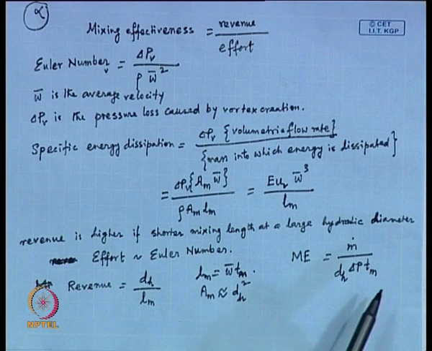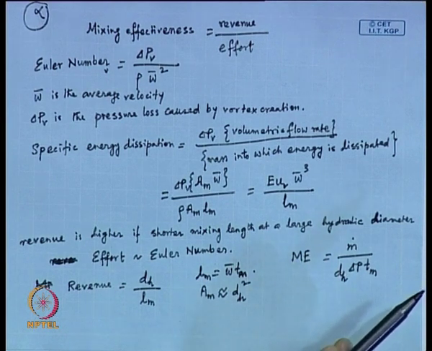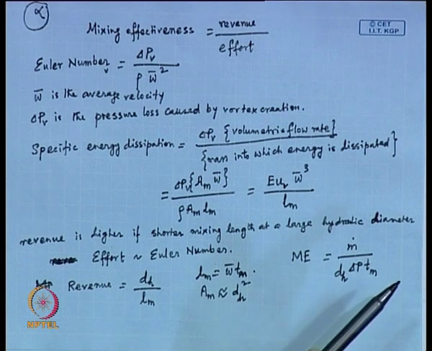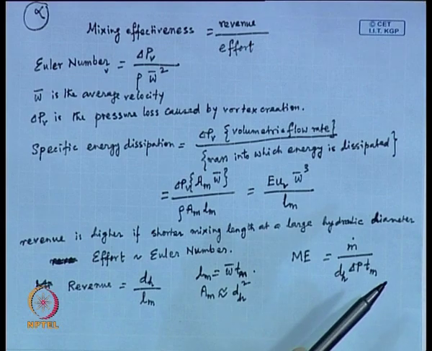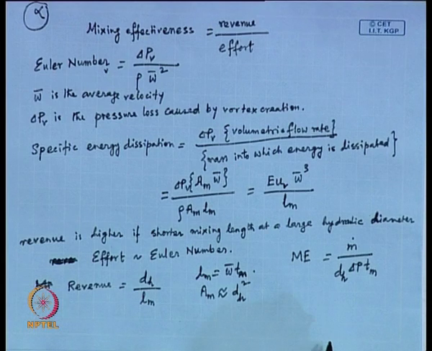In some cases they multiply a Reynolds number to this, but I am not getting into that. Let us focus on mixing. This is a standard way of thinking about mixing effectiveness. Now, it is open to debate. You can add or remove some terms, or you can improve the mixing effectiveness, but this is one standard way of defining mixing effectiveness. Okay. So, what all did we define here?